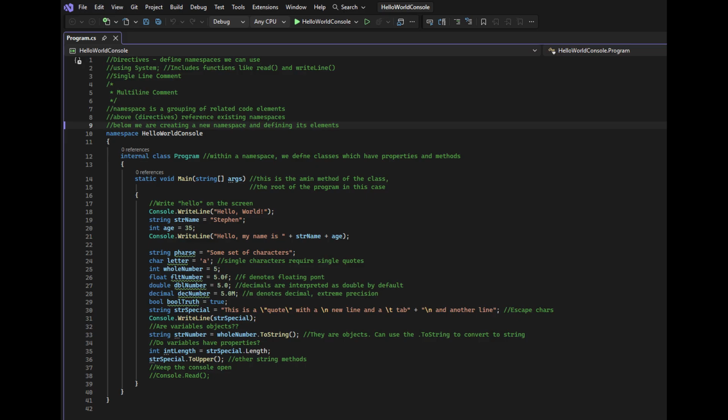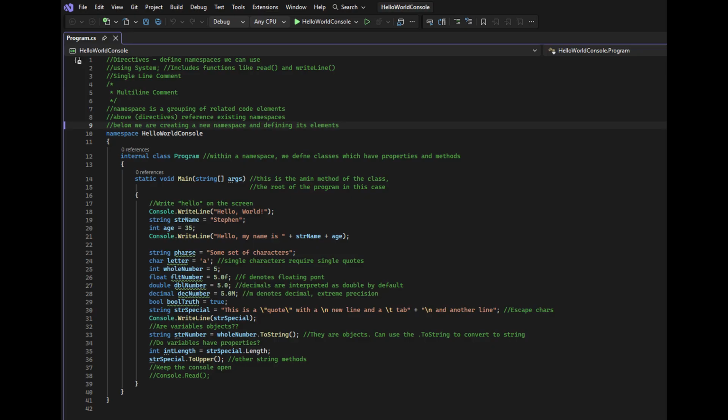Okay. Now, what is a namespace? Put a comment here. So a namespace is a grouping of related code elements. For our projects, we're typically going to have one namespace that is a collection of all the code for this particular project. But as you can imagine, you get into larger and larger projects, you might group utilities together, aspects of the code together into different namespaces so that you can organize things. So it is a collection of classes. You might want to think of it that way, a collection of common elements. All right.